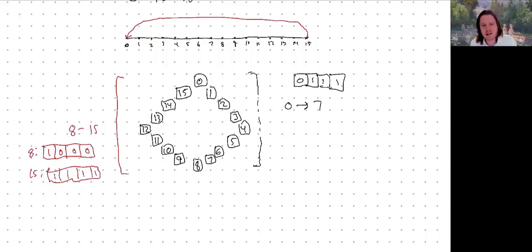Now notice when you get to 15 and add 1 to it, you arrive back at 0. If we continually add 1 starting at 0, we'll visit each dot here. Adding 1 to 0 gets us to 1, 2, 3, 4, 5, 6, 7, 8, 9, 10, 11, 12, 13, 14, 15, and then back to 0. So here's the idea with 2's complement.